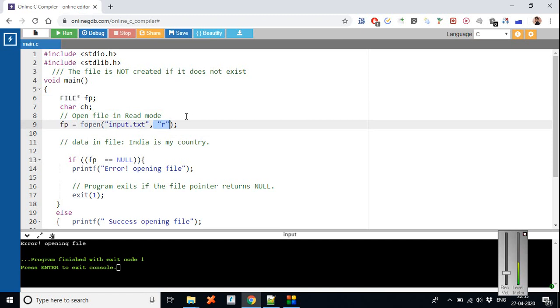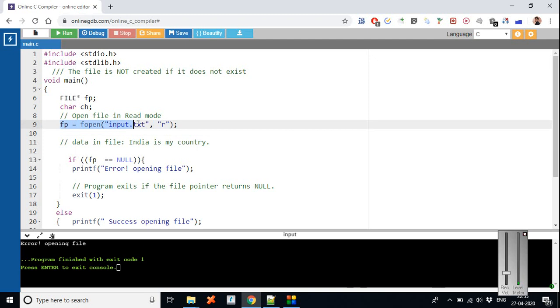Under read mode, you can just read the contents of a file. You cannot edit it, you cannot delete it, you cannot make changes to the file. Under write mode, you basically write to the files and save the contents. And under append mode, you basically update the file. Right now we are looking only at the read example.